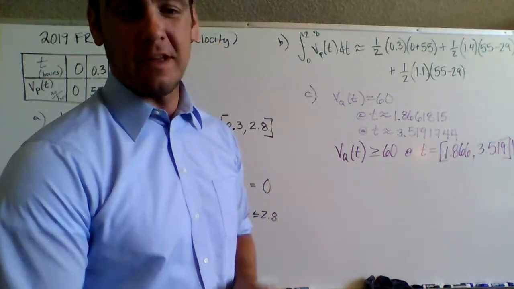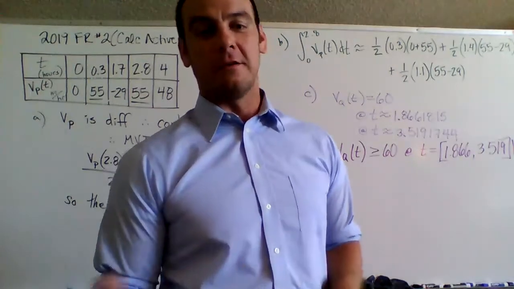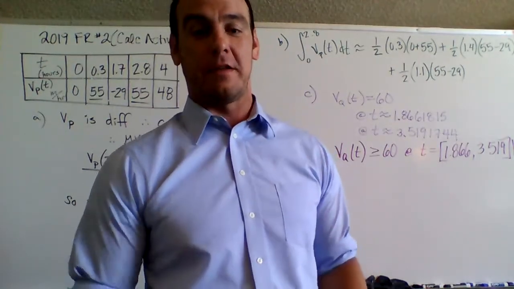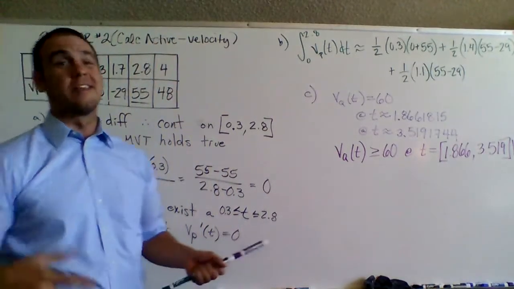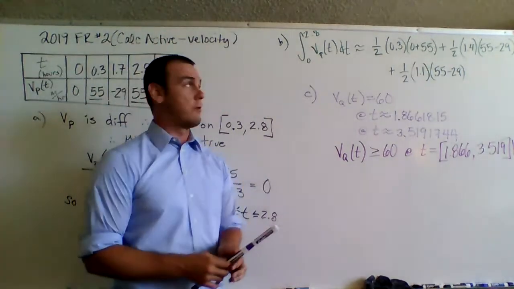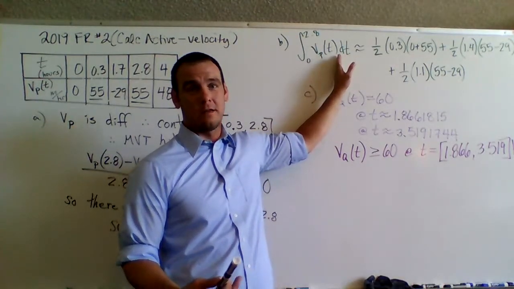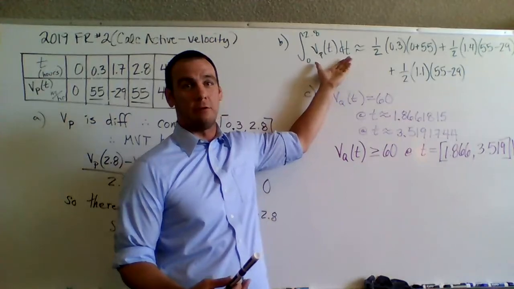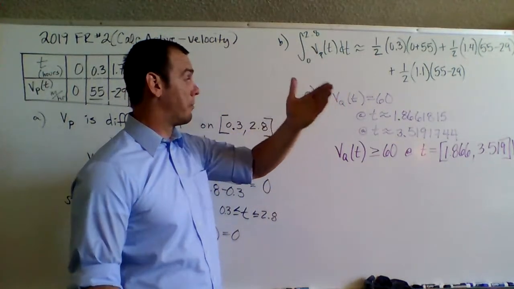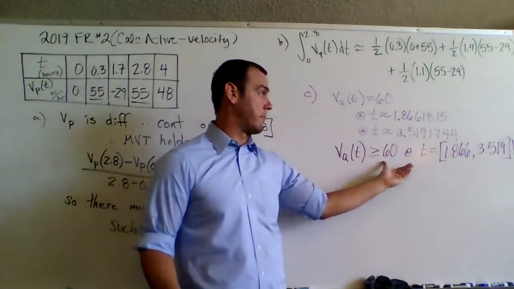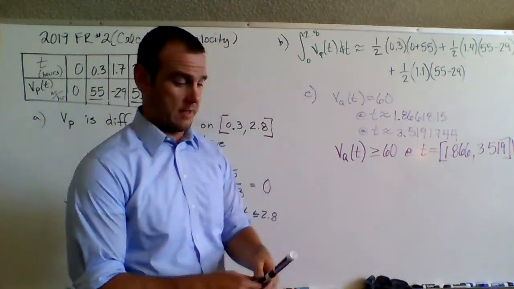So the second part of it is find the distance traveled by particle Q during the interval when the velocity is at least 60 meters per hour. Okay, so remember that if we want distance traveled, we would normally need the absolute value sign in there. Otherwise, if we just have it without the absolute value sign, that is normally displacement, but our velocity is always positive during that time period, so we don't really need to put the absolute value signs.